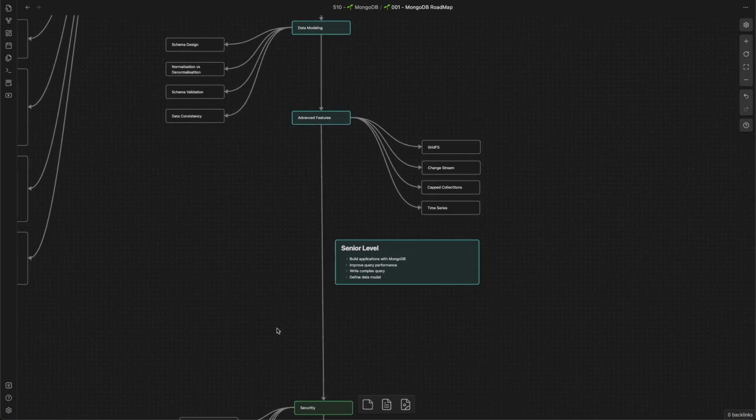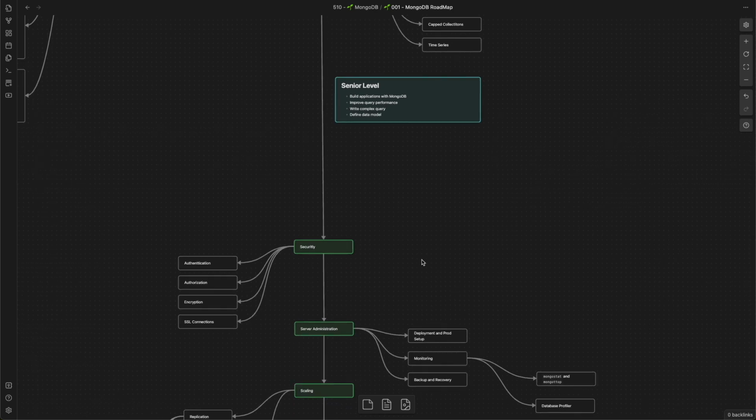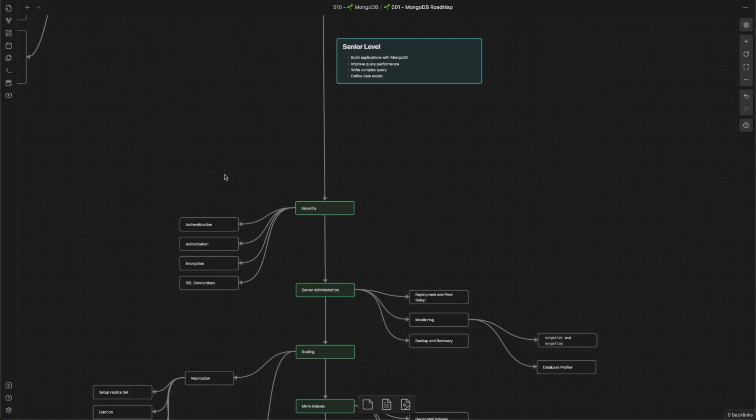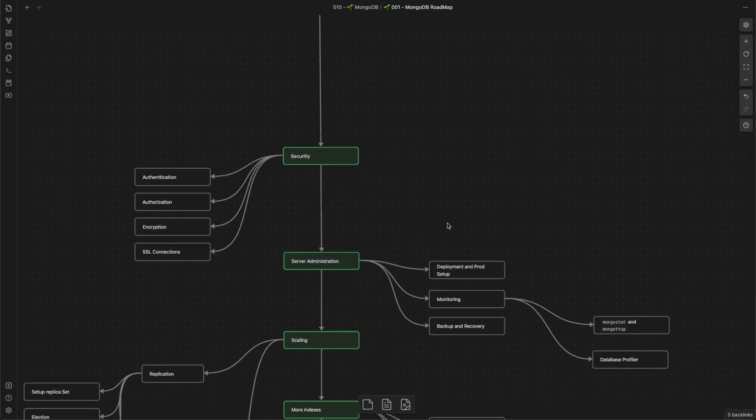Then moving on to the next stage of your journey, which will take you from senior to expert in MongoDB. At that point, you will need to consider subjects such as security. Who can access your data? What can they do? Is your data stored in a safe way? Does it use encryption? How are people going to be able to connect securely to your servers and access your data? Those are the kind of topics you should consider learning to become an expert.